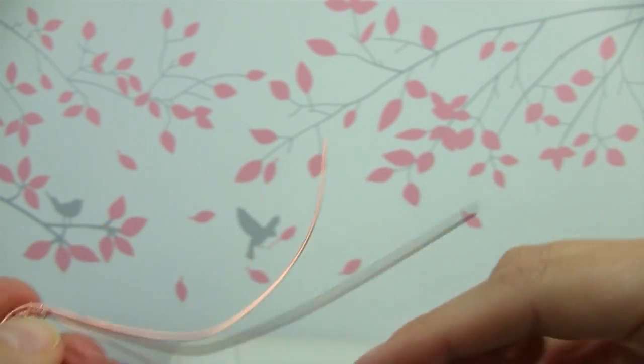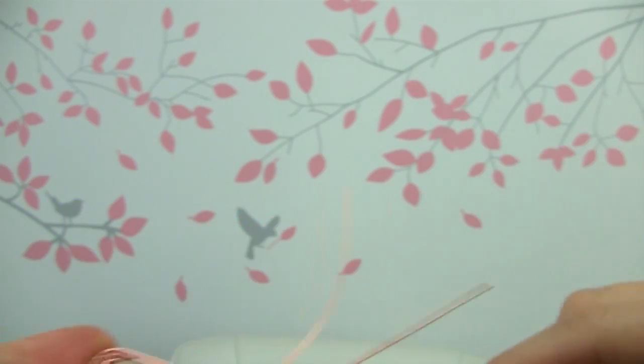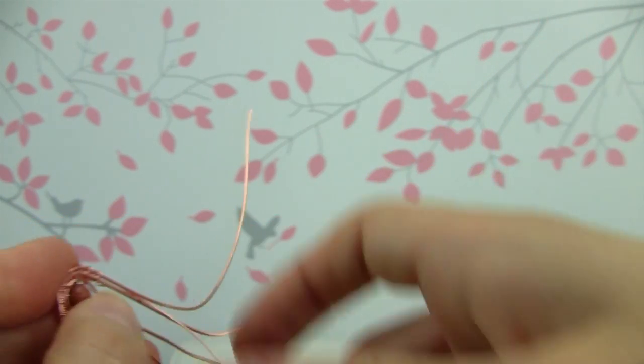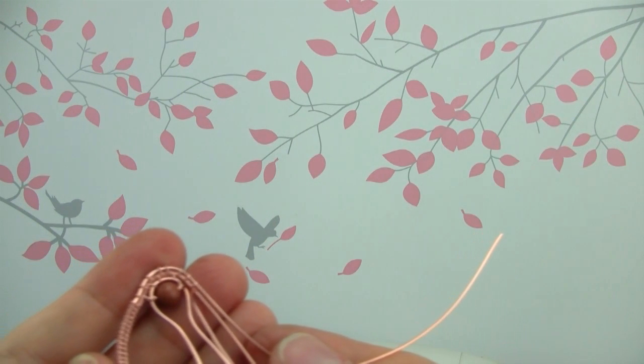Okay, so I did one around the wire, and I'm doing 1, 2. I'm going to do 1 around both, and that's it, we're done. It's attached. It's all good, looks relatively even.